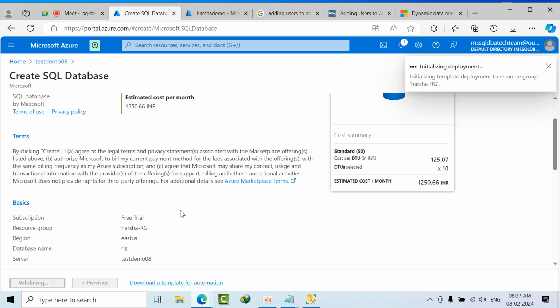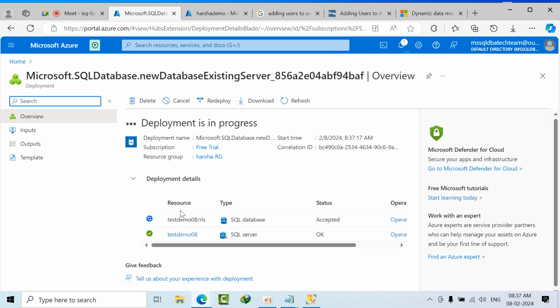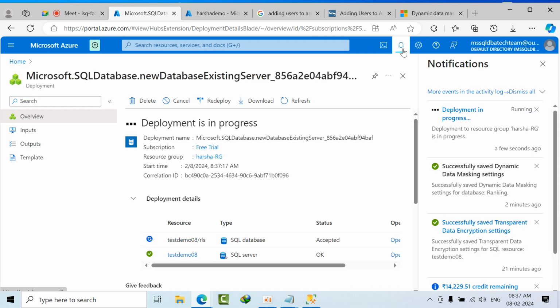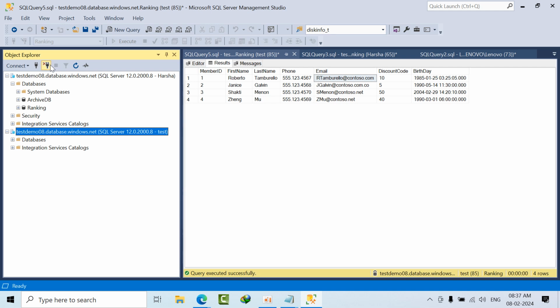Why I showed this example, I will let you know in 5 minutes. Because we have a concept called CDC, change data capture. In CDC, if you want to do the practice, you should have minimum S4. So we cannot do CDC using a free trial subscription. Does anybody have a pay as you go account? Yeah. So I am deleting this user, disconnecting.